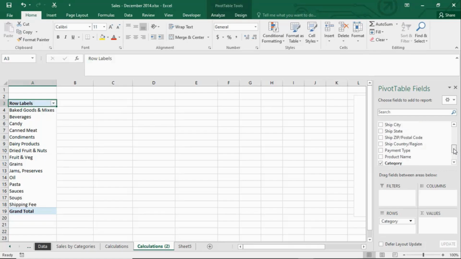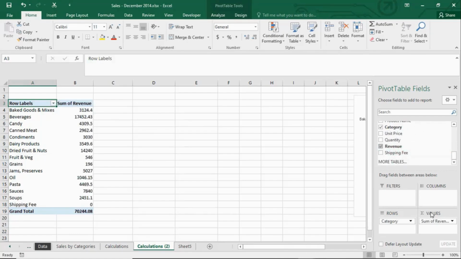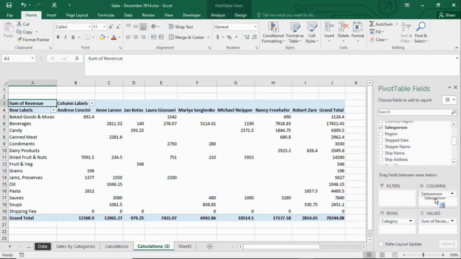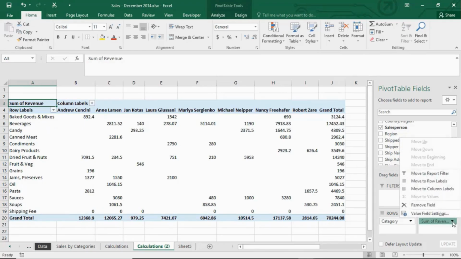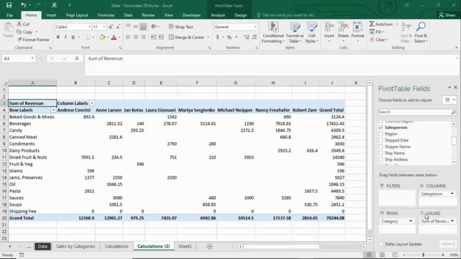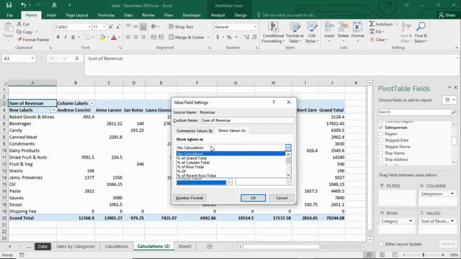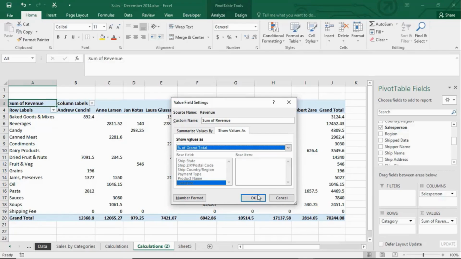Okay, now I want to look at our revenue, obviously, but I want to drag the salesperson column to this column field here. So let us format this value as percentage of grand total.